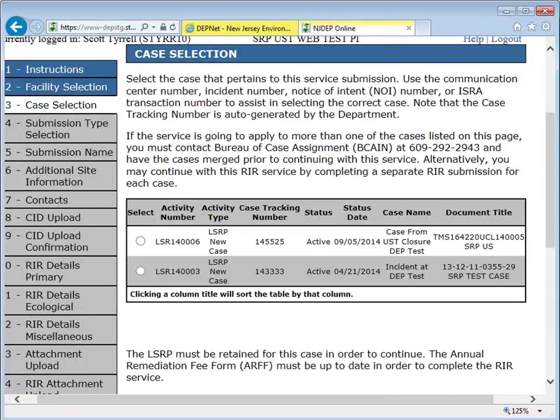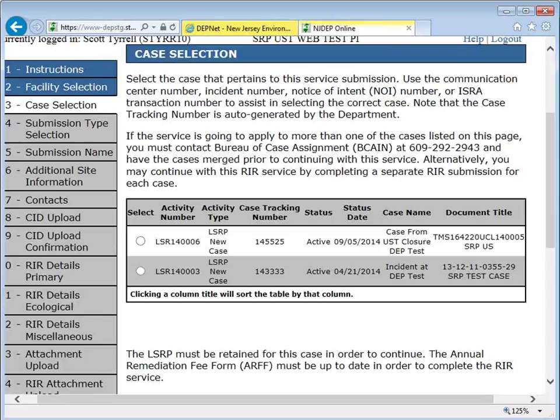Then you have the case selection screen. If you don't have an active case, you will not see anything on this page. In order to have an active case, a CDN or GIN would have needed to be filed. It would have needed to be a historic case. We answer a lot of questions where somebody wants to file a retention form or a fee form, and they get to this page and they have nothing. And in that case, something didn't happen that should have happened. Maybe case assignment didn't create it yet. Maybe a CDN wasn't filed. Maybe historically, something wasn't brought forward. So if you have a problem here, you need to contact BCANE to make sure that you have your case.